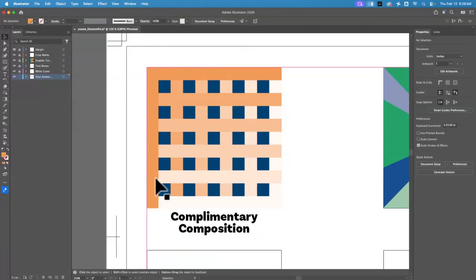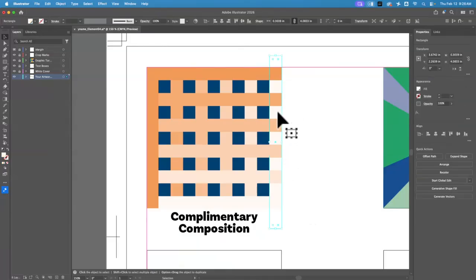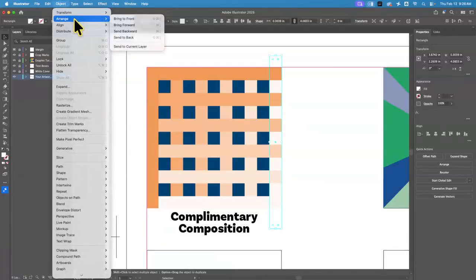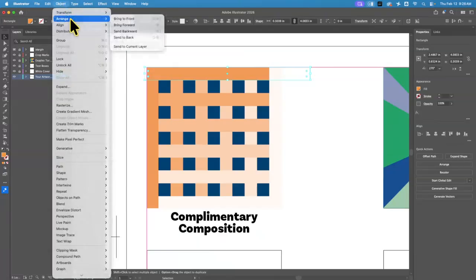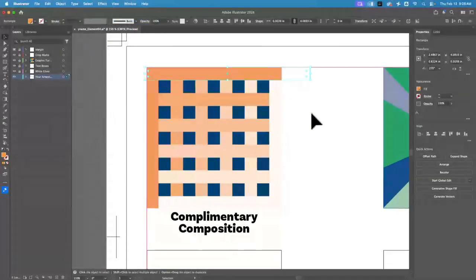Because then it's starting on this edge and it looks like it's higher and everything comes out. It's messing with my eyes. Oh, and then we should have it end. So I'm going to bring this one, object, arrange, bring to front, and I'm going to bring this one to the front one more time. So it ends. Object, arrange, bring to front.